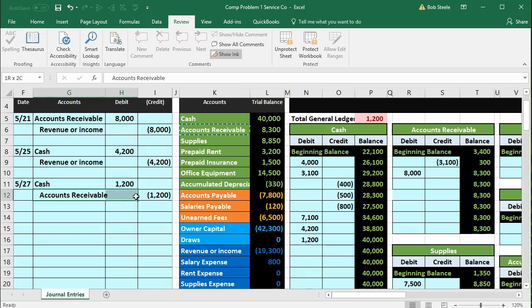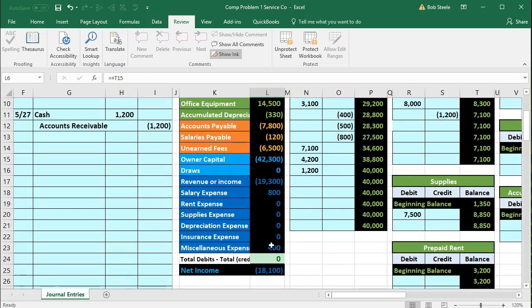Then we're going to post the receivable, second account on the trial balance, therefore second account on the GL. We want to be on the credit side, therefore we will be here in cell S11 equals, and then point to that 1,200. That's going to bring this debit balance down in the credit direction. Debit's still winning by 7,100. That number will also be reflected on the trial balance. That will put us back in balance. No effect on net income from this transaction.